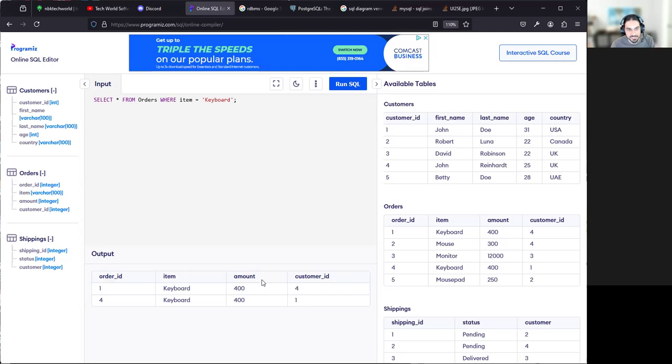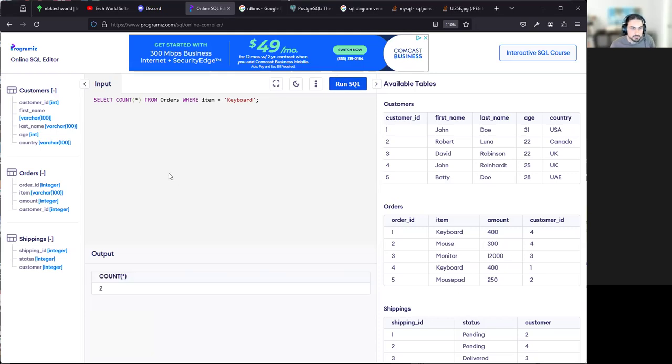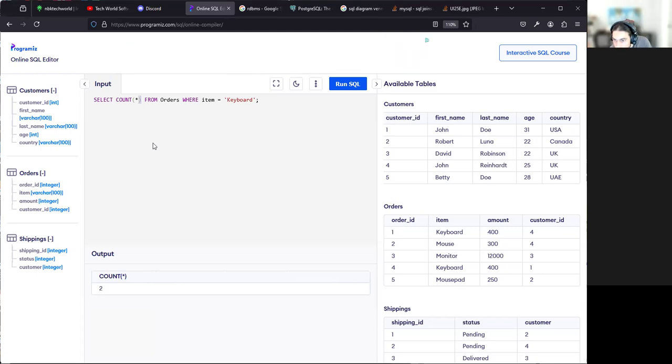Obviously, in the real world, that's so many millions. We're not going to be counting millions of rows by eye. So we've got to ask the computer to do it. So what we do is just put a count star here with the parentheses. Easy as that. Click run, and you can see the count is 2. Okay, just put count, parentheses, star, close parentheses to count the records that match the rows.